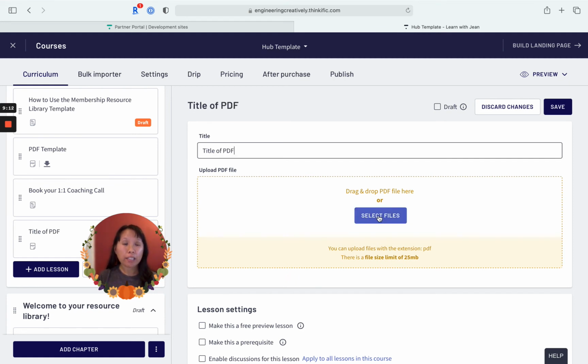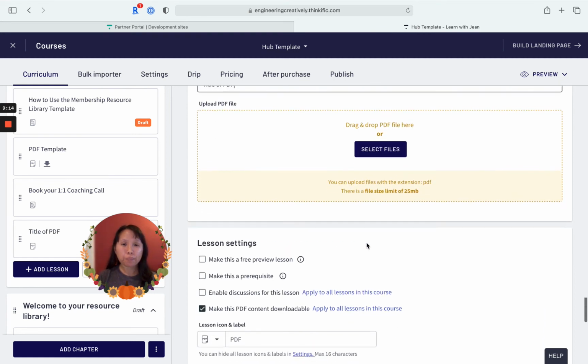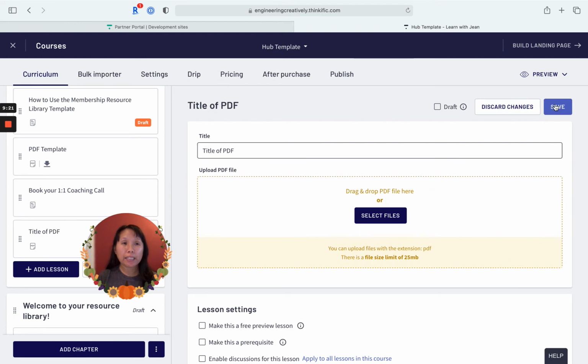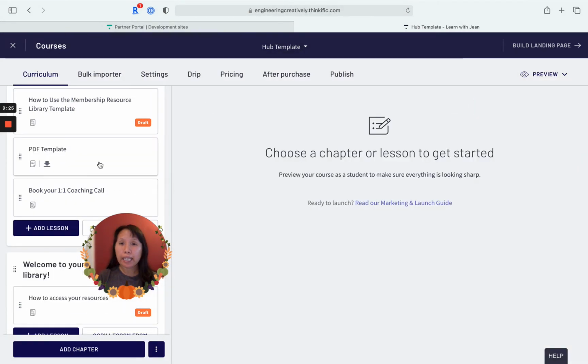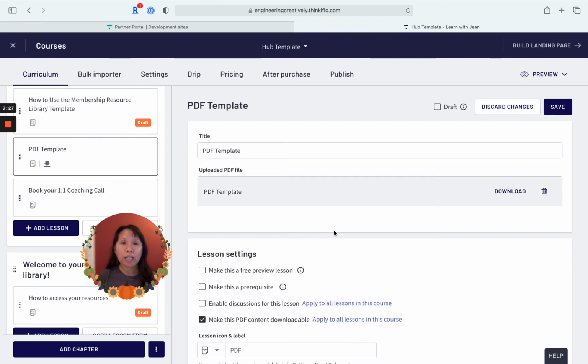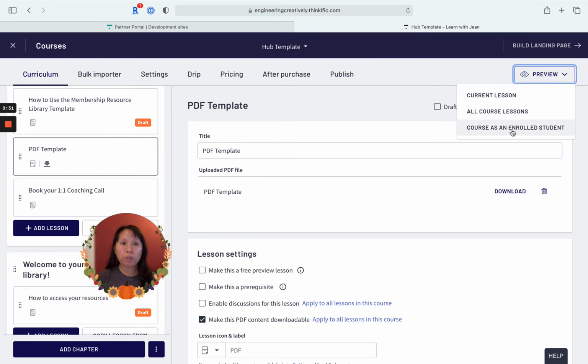Add the files here, and make sure that this is downloadable because you are letting them download it, and then click save. So now, as you can see, I already created this example here. And so anytime someone can see this, they will be able to preview this as a student and see that I'm offering this template as an upsell.